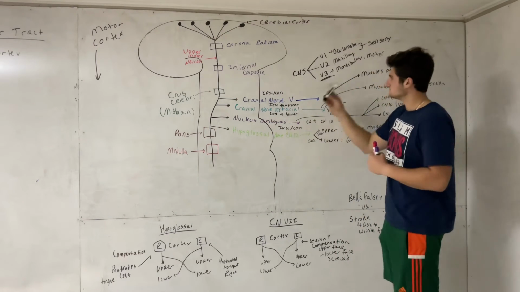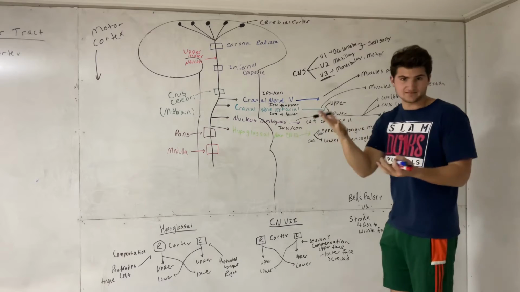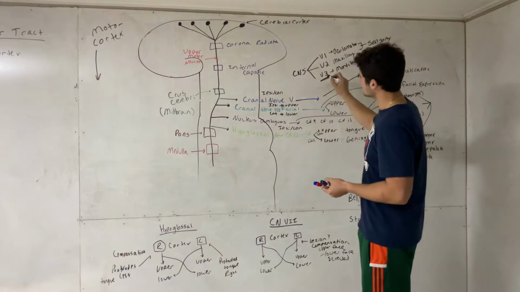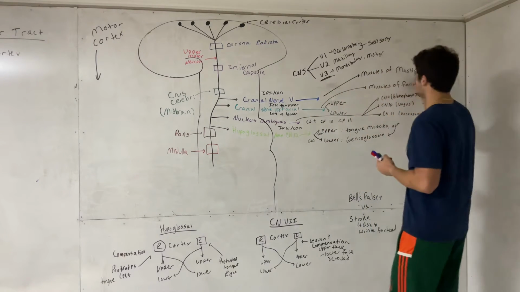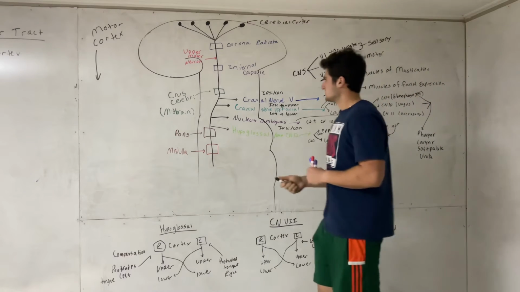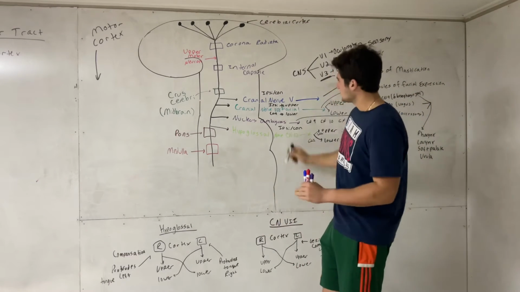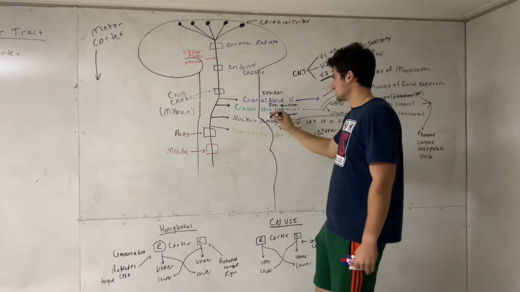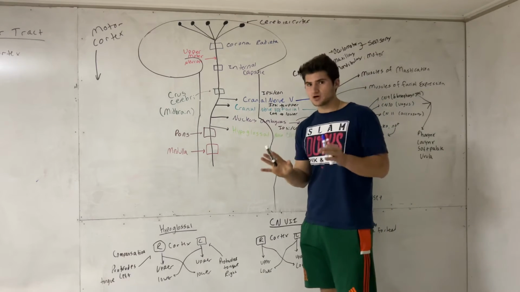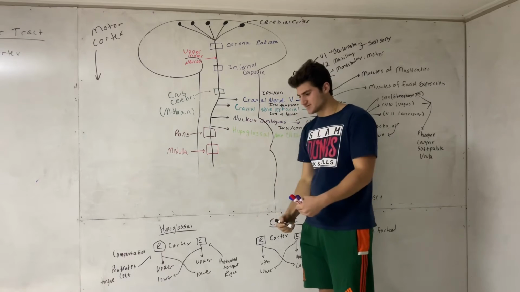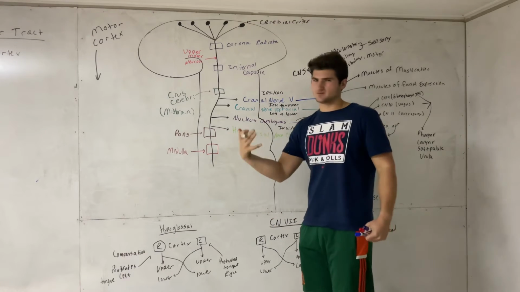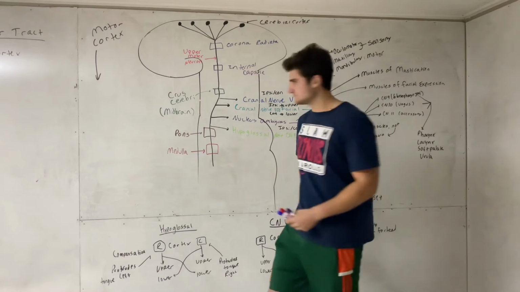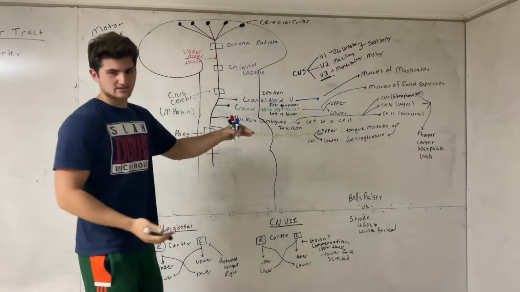We have to remember V for 5 in Roman numerals. And we're going to branch 3, so V3, muscles of mastication. Good. Now, I know this is weird, but you see I have these little ipsi to upper, ipsi to lower. I'm going to talk about that after. I just want to talk about the base first. I want to build a good foundation, and then we're going to talk about the other add-ons. The most important thing is knowing where things go.